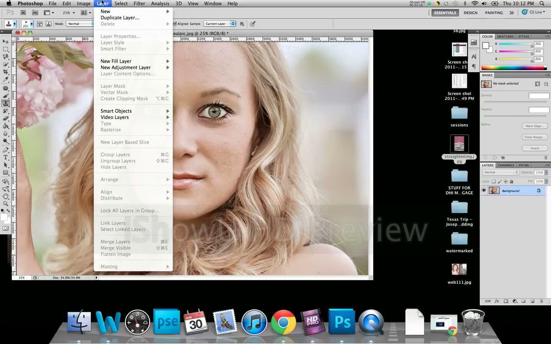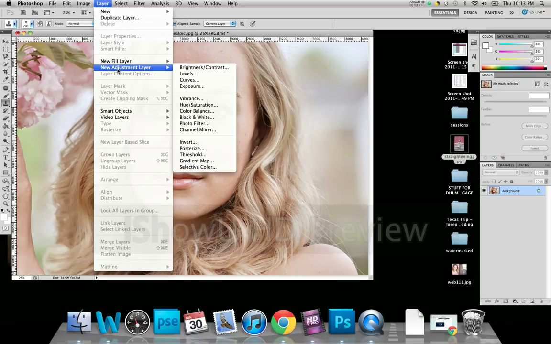That one. New fill layer with gradient. Not 100% sure we're going to get into that, but I definitely know we're going to do new adjustment layers. Adjustment layers, again, are like we saw a little bit ago, we can do selective color. That's definitely going to be one of the tutorials we go over, and inverting.